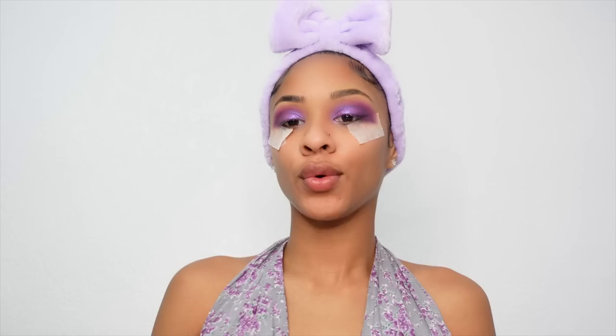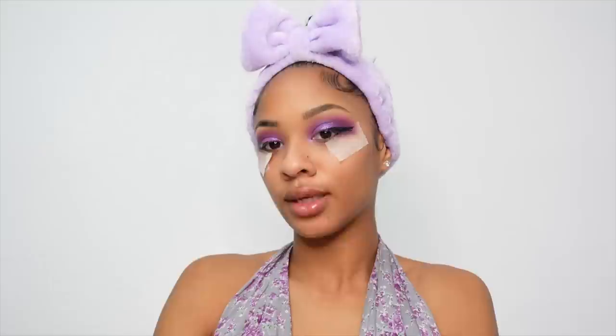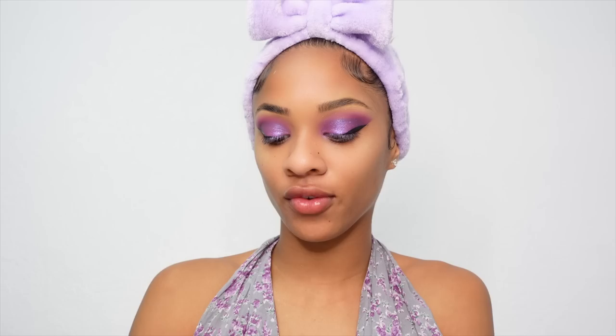I like colors, guys! Now I'm going in with my Anastasia Beverly Hills liquid eyeliner. And for my favorite part — the big reveal — oh yes, that looks good honey, that looks real good! I didn't put my tape on right, so I'm taking that same makeup remover to clean that up, then finishing my liner. It still looks a little crazy but I promise it's going to look really good when we put the lashes on. So now for primer — this is a viral video I'm sure everyone has seen.